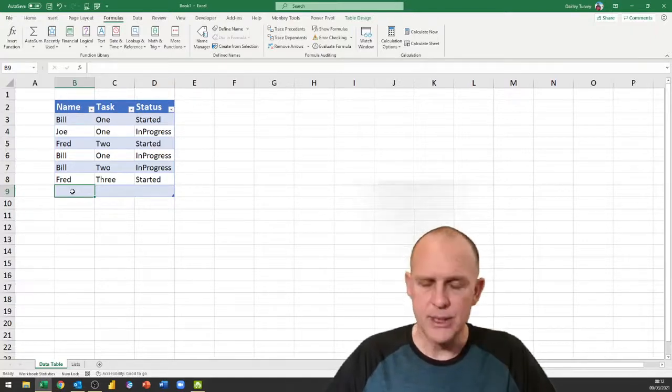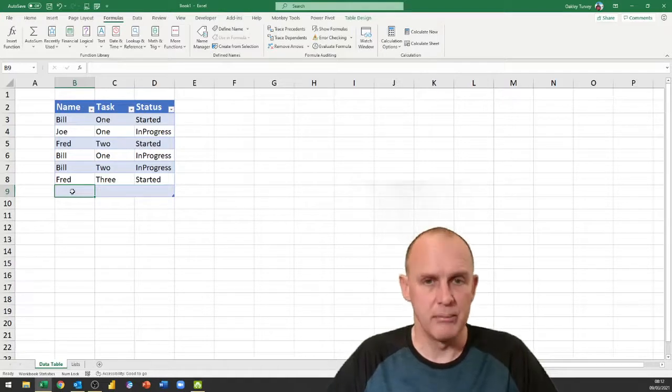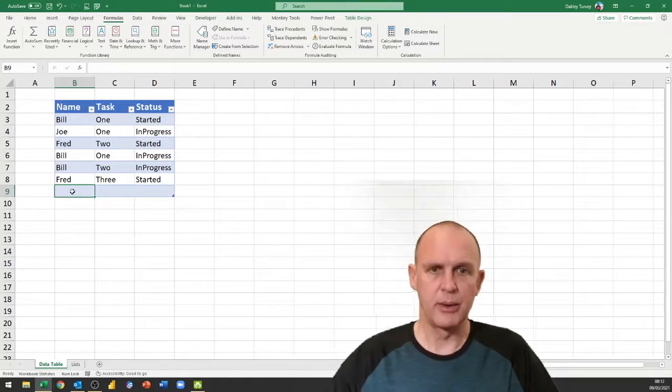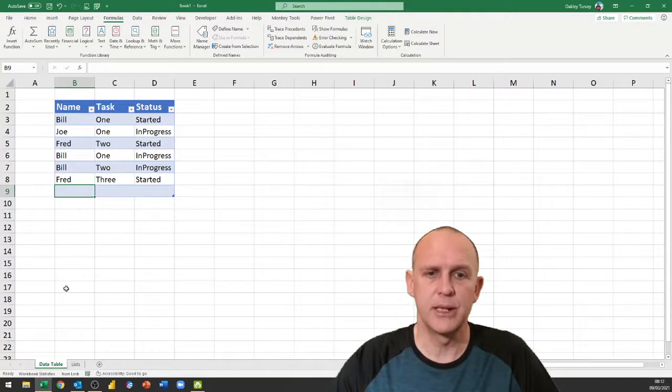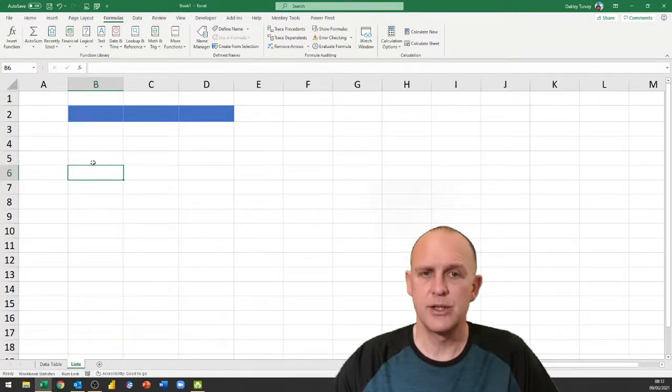Now wouldn't it be easier if instead of that we had a drop-down menu? Of course we all know how we can do this. We can have another sheet called lists, and on that sheet have a list of the names of all the employees, for example, and have a drop-down menu referring to that list.